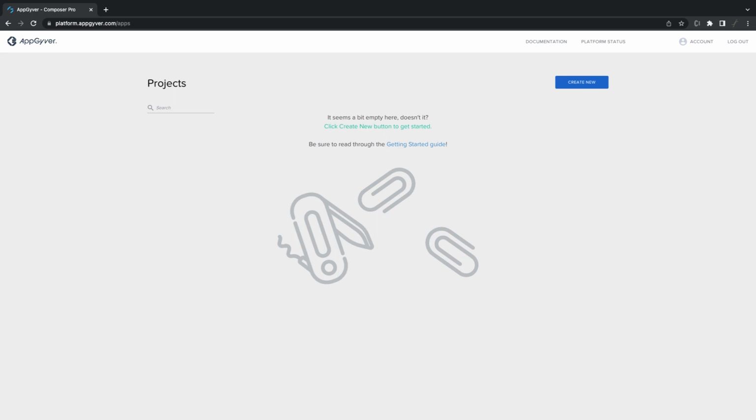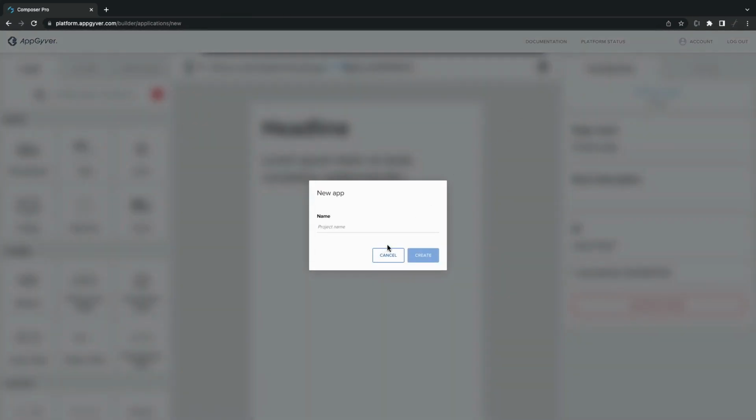Of course, I skipped the sign-up process, and this is the dashboard that meets you when you log in for the first time. Well, yeah, it is pretty empty here right now. But we'll get started with creating our first project right away. If you are a new user to the platform, please do not do anything before you read the Getting Started guide, like really, it is very important. So now, let's create a new project. We will be building a kind of reservation form for a co-working space, so let's call it a reservation tutorial. This name is just for you to be able to find it in your dashboard. It will not be shown to final users.